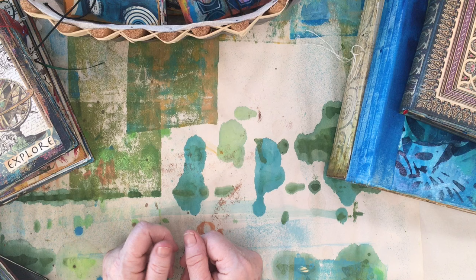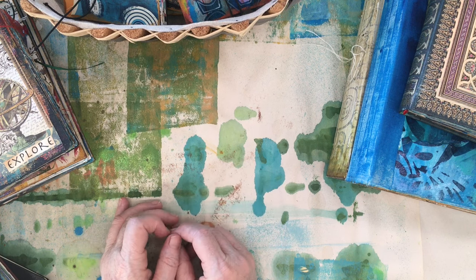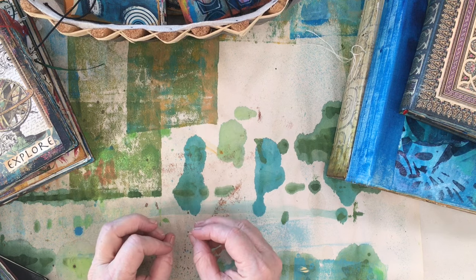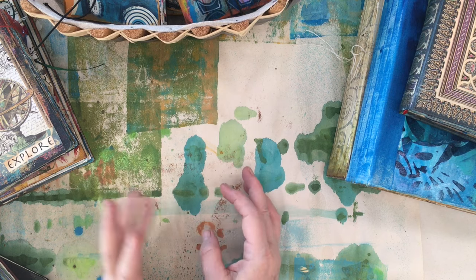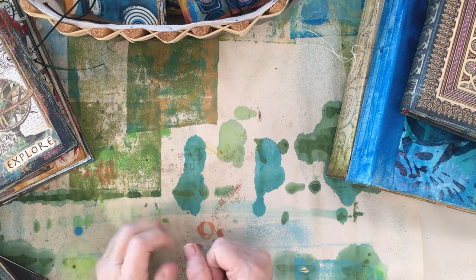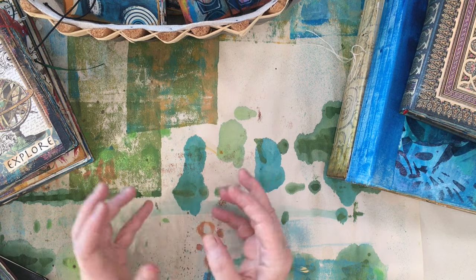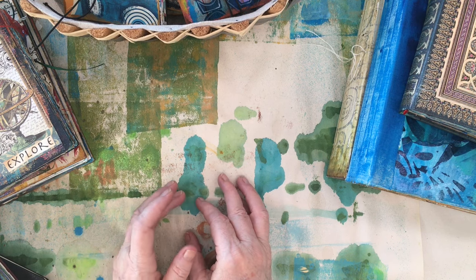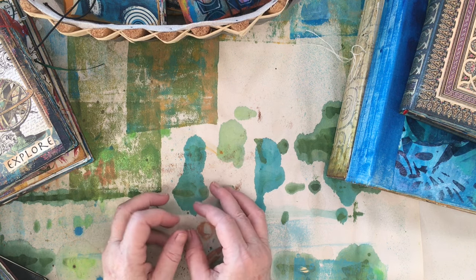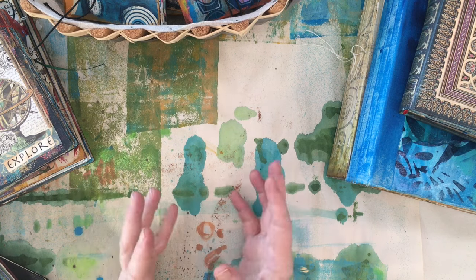Most of what I'm going to show you is what I would call ongoing. I've got quite a few of them happening now, and in the past I wouldn't have liked that many works in progress hanging around. I've become really comfortable with jumping around and adding bits and pieces here and there. Rather than going through a book page by page, I'm now really comfortable with ongoing. It keeps me interested because I follow my intuitive flow and I pull from my stash and work on what draws me at the time. This way I can have different styles happening and not feel locked into only doing one type of art until I'm finished. Having said that, there is such a thing as having too many and losing interest, so I also become very comfortable with moving on from something or incorporating it into something new.